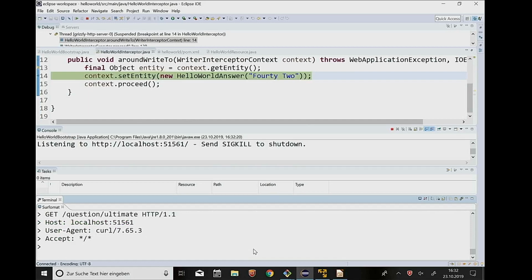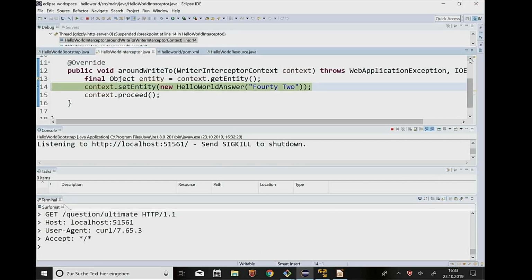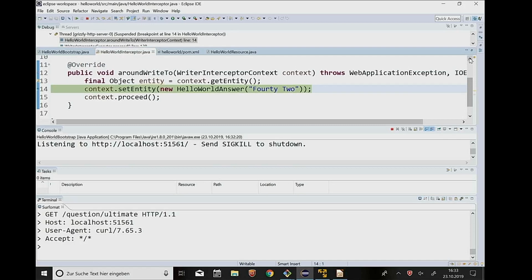You noticed when I pressed enter, it started a request in the bottom panel, and in the top panel, the debugger stopped the application because I had a breakpoint in my interceptor. And this is what I told you 5 minutes ago. If you are troubleshooting your application, you just set breakpoints wherever you want without remote debugging.